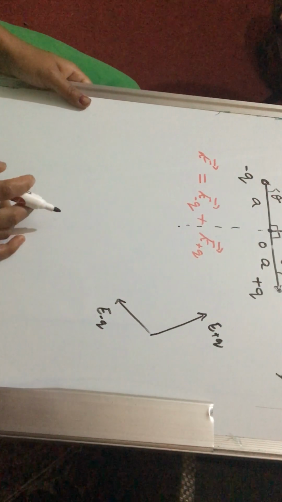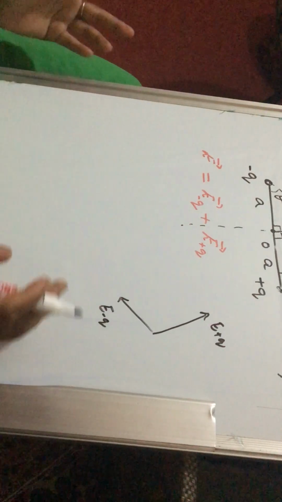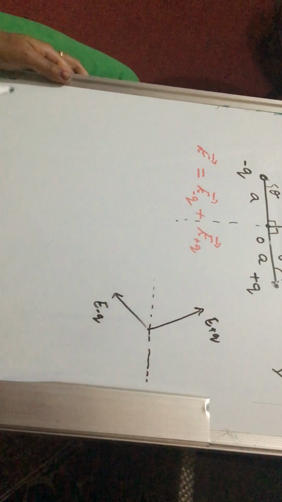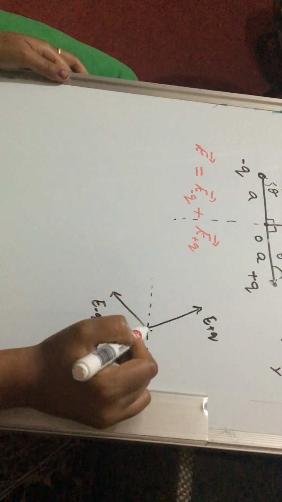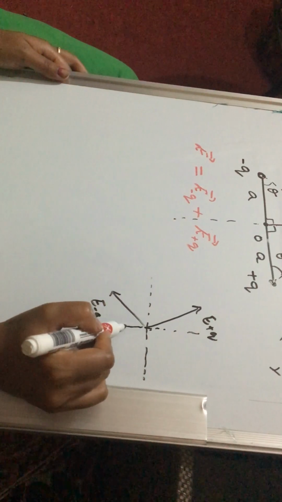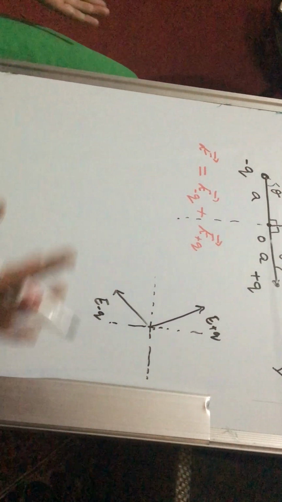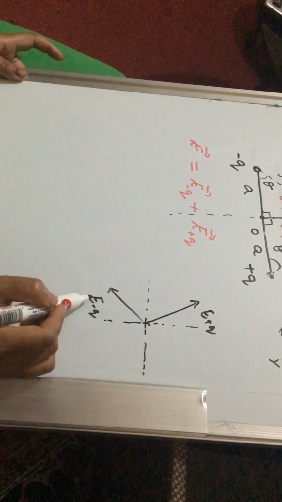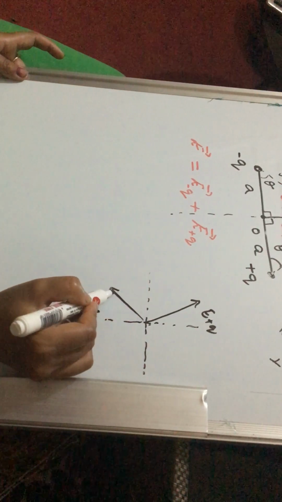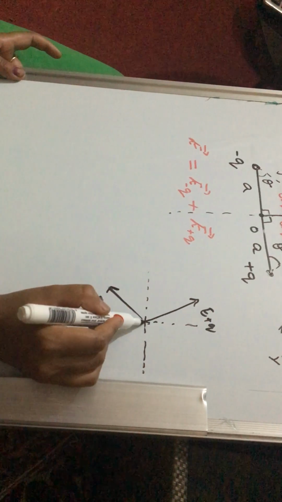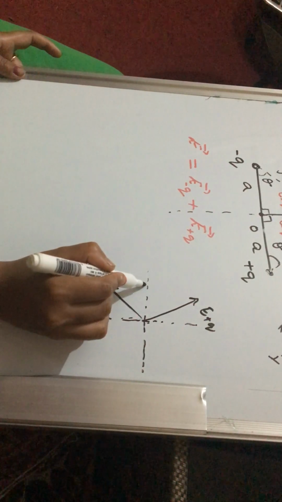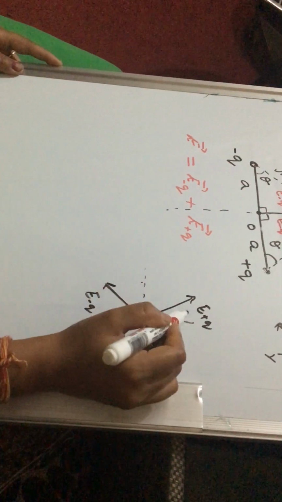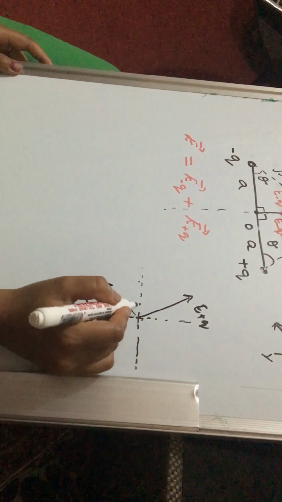Then what we did, we used an idea of the vector. We constructed two perpendicular axes. The most common for us is the x and y, so we did it. In general you can use any two perpendicular axes. We used x and y. Then we split E minus Q along the y-axis and along the x-axis, and similarly we split E plus Q along the x and the y-axis.